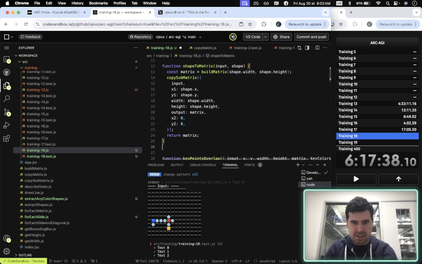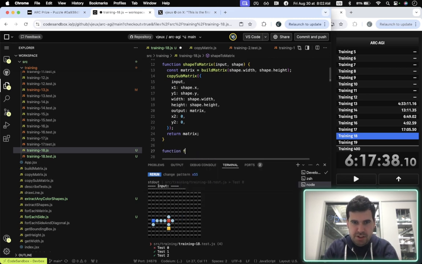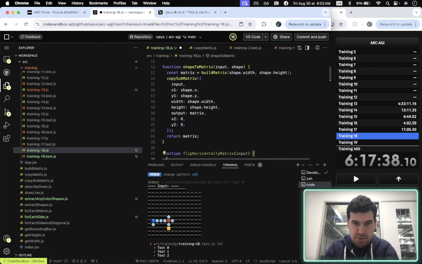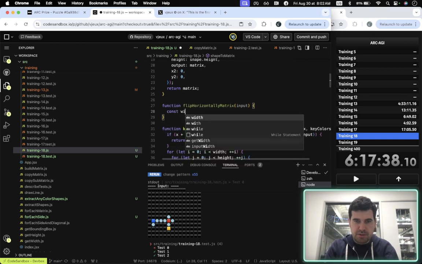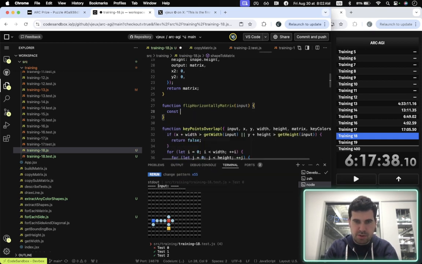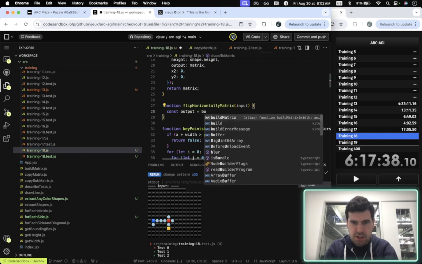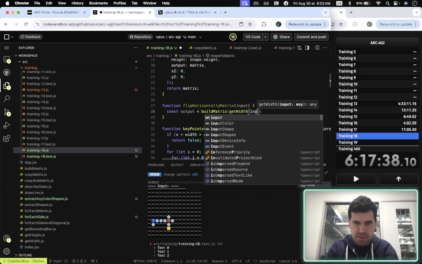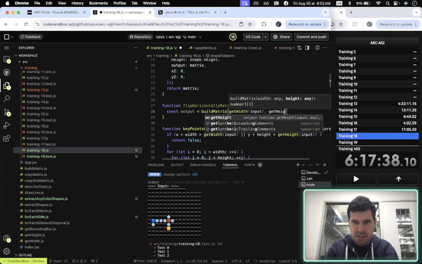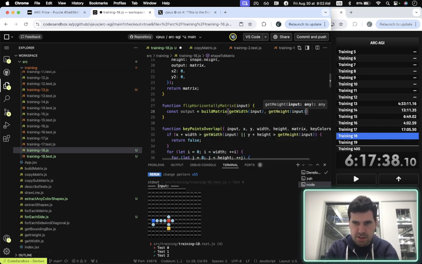So, function flip matrix, let's say flip horizontally, input. We want const output equals build matrix, get width of the input, get height of the input.